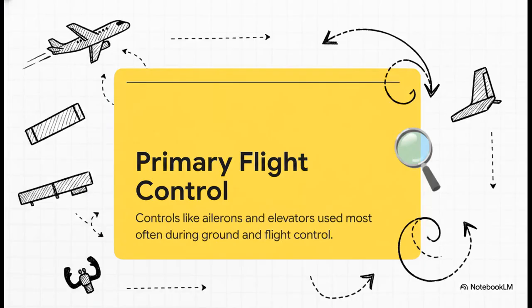Let's zoom in on the primary controls. By definition, these are your absolutely essential, non-negotiable aerodynamic surfaces. We're talking mainly about the ailerons, the elevator, and the rudder. These are the tools a pilot relies on constantly, making these tiny, continuous micro-adjustments to safely command the plane's direction during flight and even while taxiing on the ground. Without them, you're basically just a passenger in a metal glider.